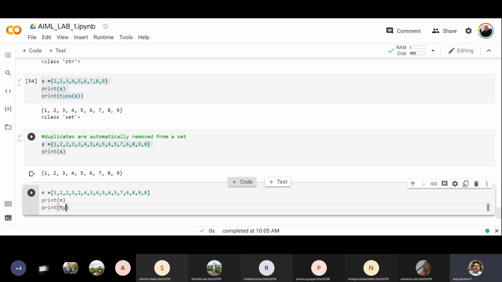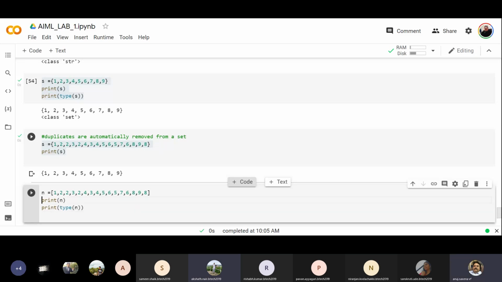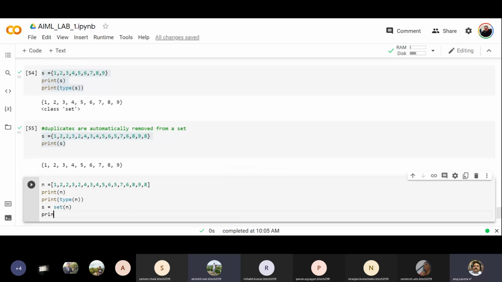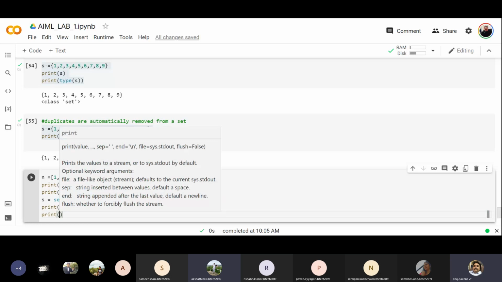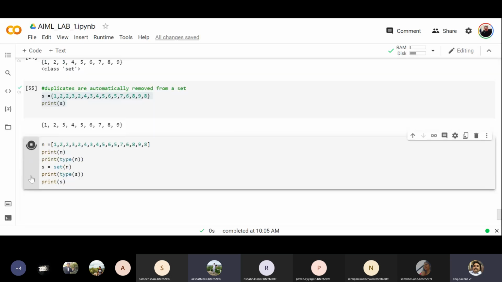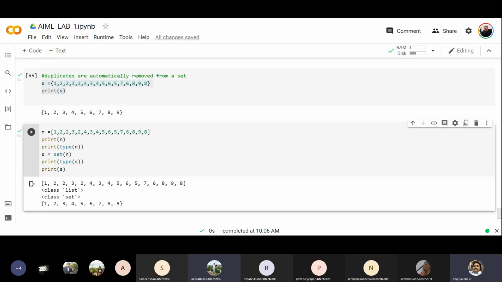Let's see, type of this, which is equal to set, in type of s. You can see that this is a list which is converted into a set and the duplicates are gone.